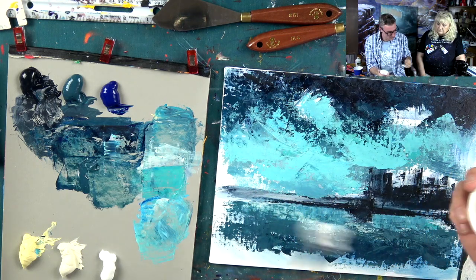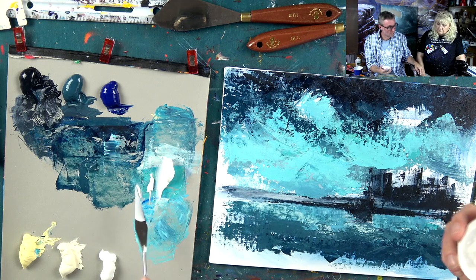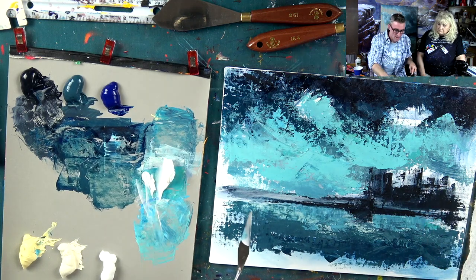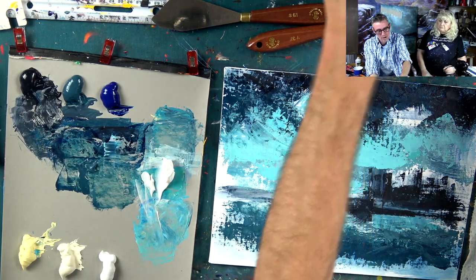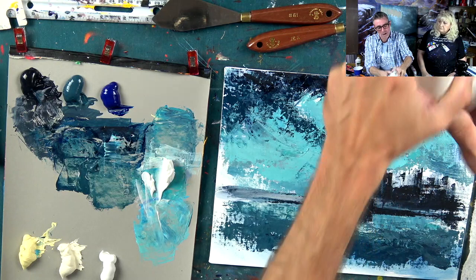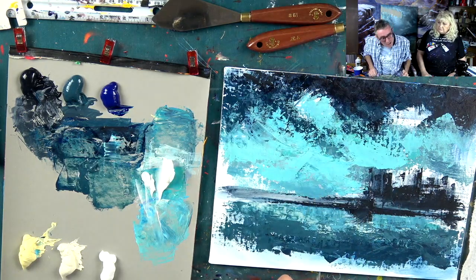Almost painting-like on your aluminum. Yeah, I mean, it's super smooth and super absorbent. And if I'm going to do oils on it on an acrylic prime, I would like it to be as absorbent as possible for my early layers. It actually helps to speed the drying times a little bit.